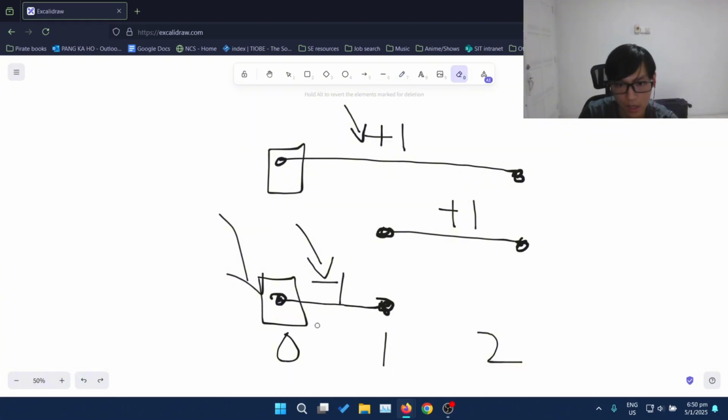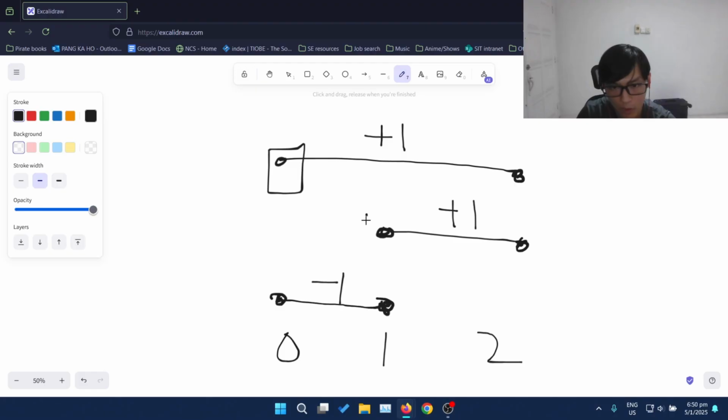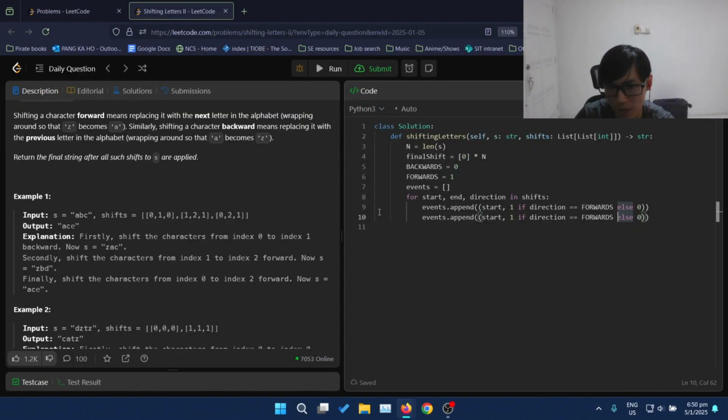Okay, what if it's like this? Does it matter if we process one before the other? Not really. We kind of want to process them both at the same time.